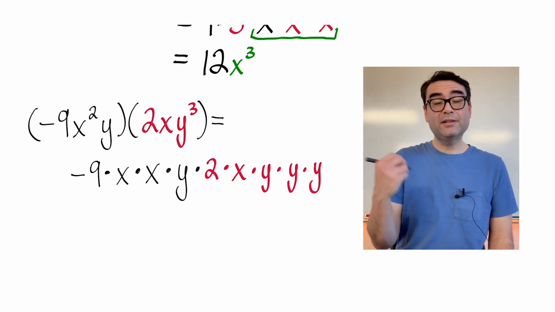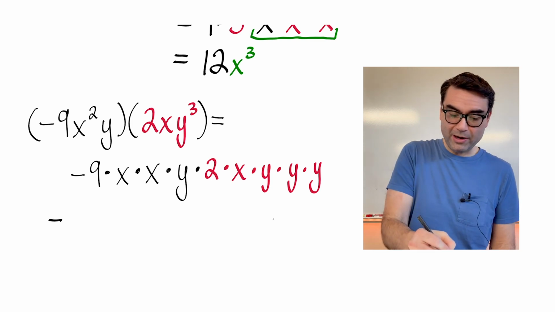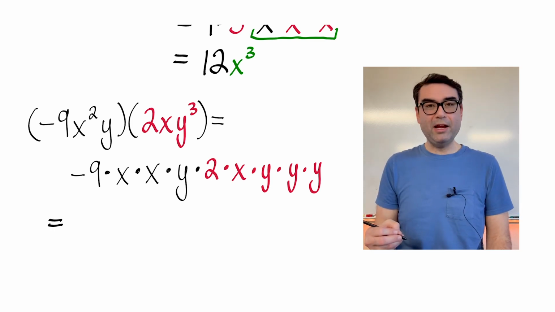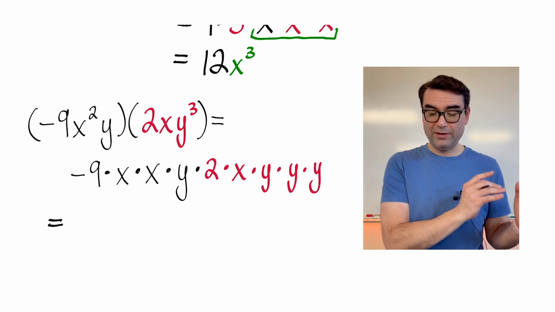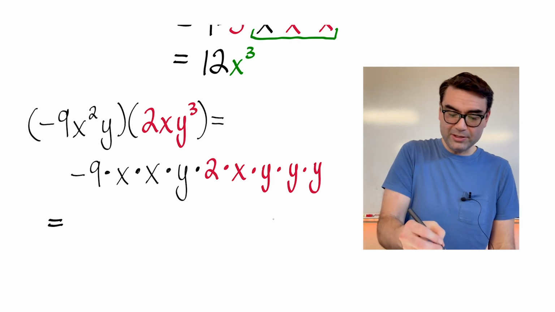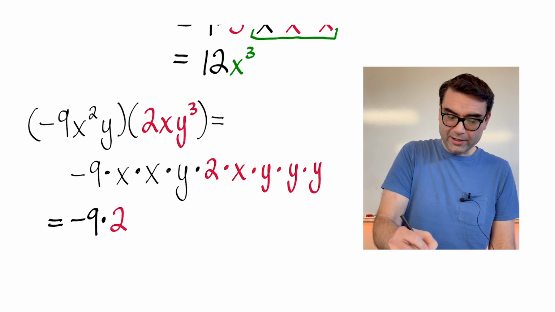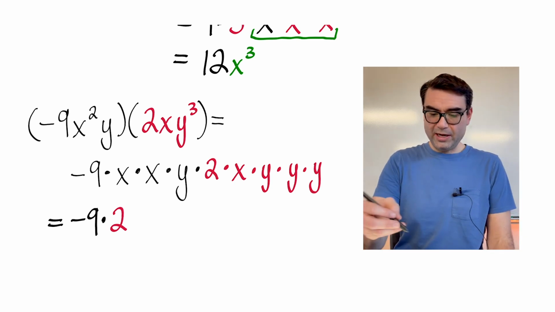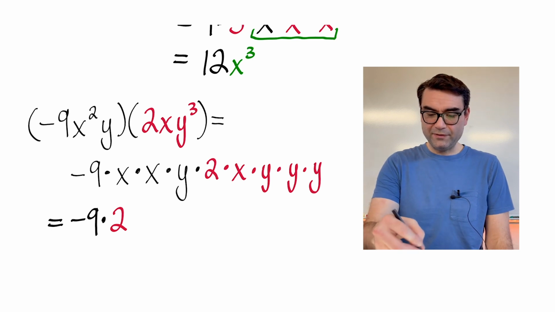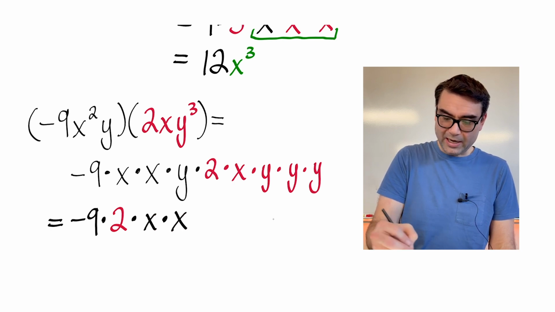Now, because from before, I can commute my factors, right? It's the commutative property. I can rewrite factors I'd like to multiply first, and then group up my factors the way that I would like to multiply them. So I'm going to start with the negative 9 first, and then multiply by the 2, right? Because I know how to multiply numbers times numbers. Well, what would come next? Then I have 2 x's in black from the first expression, and then the x in red. So I'm going to multiply my 2 x's next, and then times the red x.